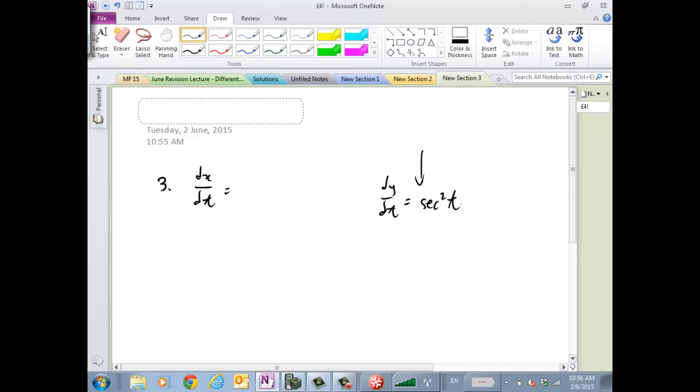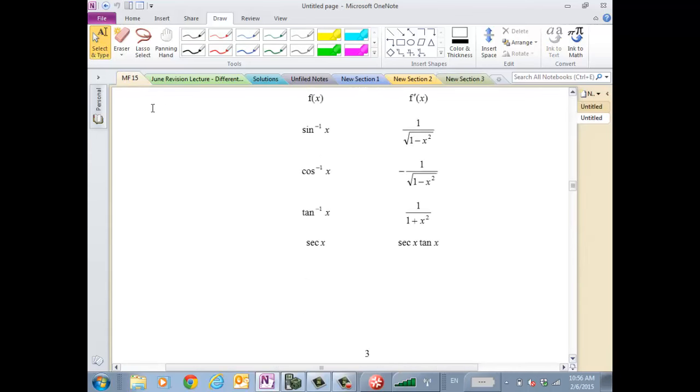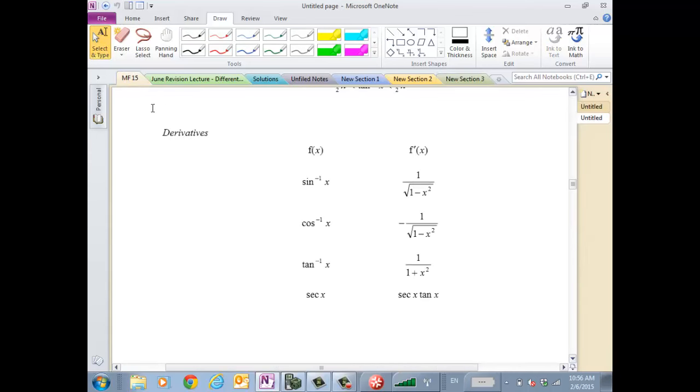But when you differentiate secant t, do you actually need to remember it? No. You just need to go to your MF15 and check the formula for differentiation. The derivative of secant x is there. I repeat, what is required from you from secondary school is the differentiation of sine, cosine, tangent. If the question is not asking for these three things, it should be in the formula list. So no memorizing work needed. If you differentiate secant t, you get secant t tangent t.